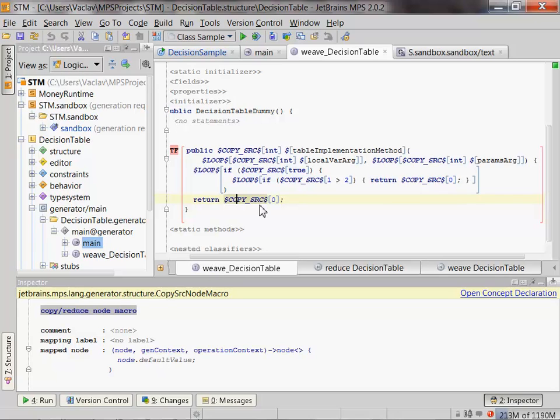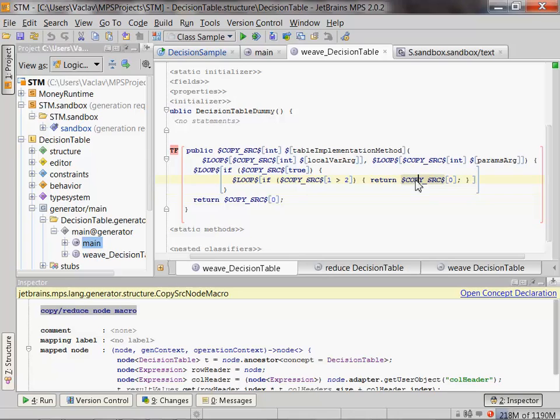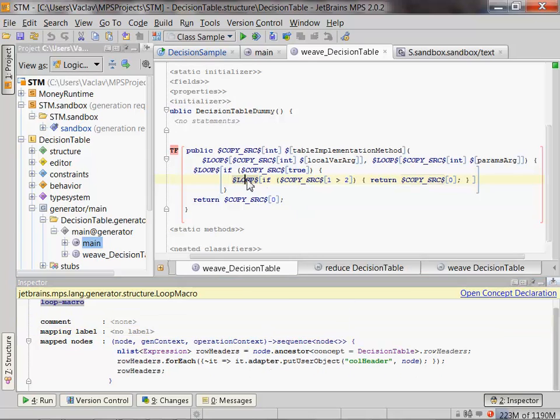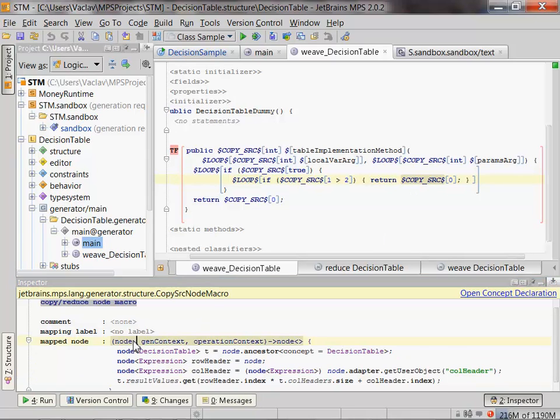Now there is one little more thing to explain. There was a bit more stuff, right? So the problem is this. When we want to find the content cell, which is at the crossing between the column header and the row header, we obviously need to know the column header cell and the row header cell. Now, our loop macro here iterates basically over the row headers. So inside that loop macro, we have a variable node, which represents the current row header. So we have it. So row header is fine. That's what we say here. The row header is just the node. The problem is the column header.